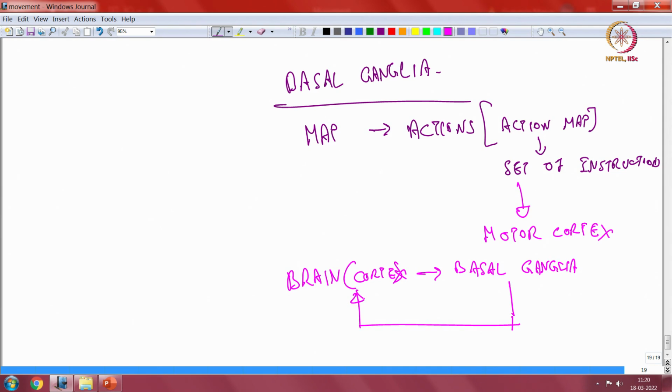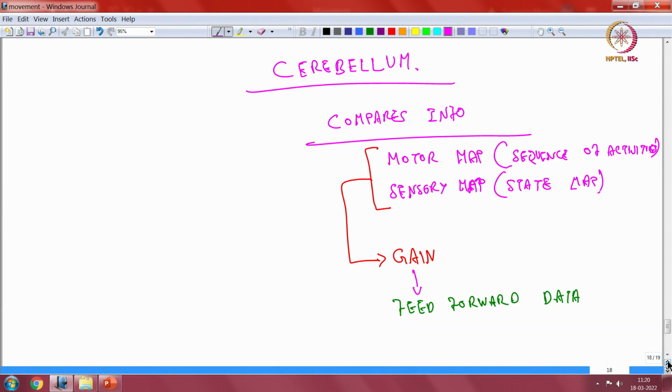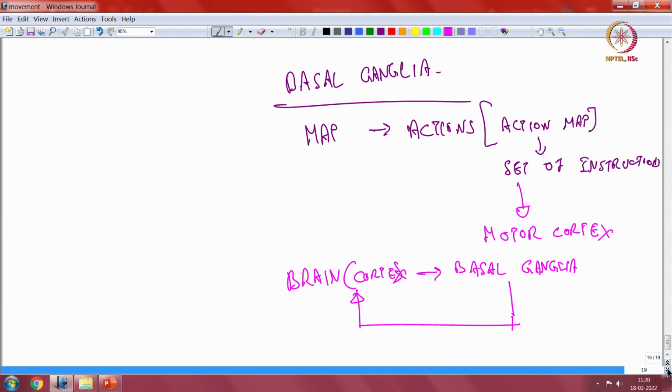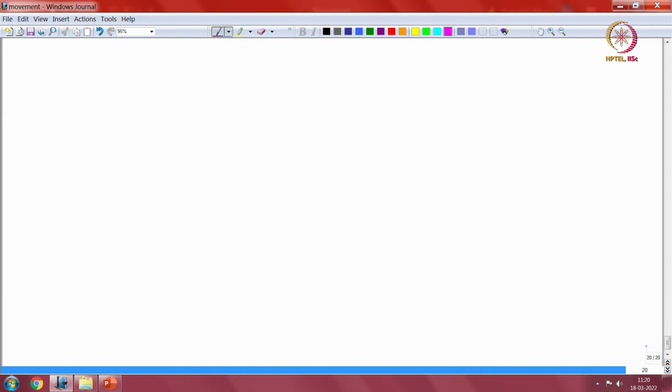In the context of cerebellum, it is slightly different because cerebellum can actually put data into the spinal cord, and it also sends back data into the brain. So multiple activities happen. You have a task set which is generated.